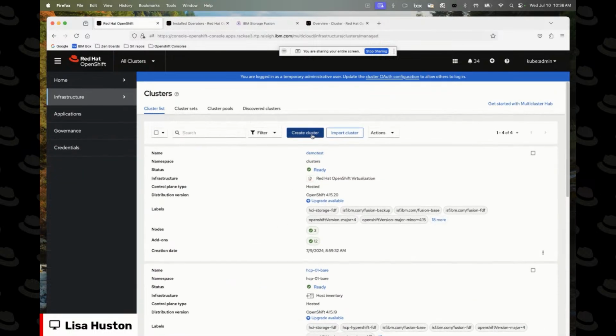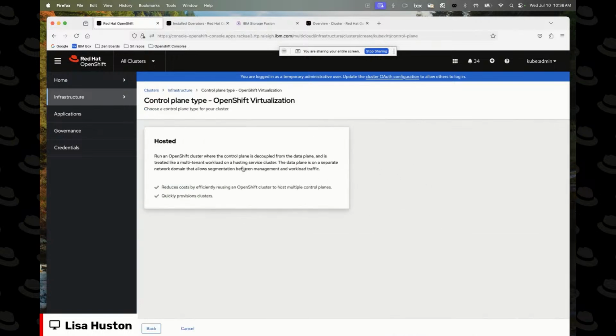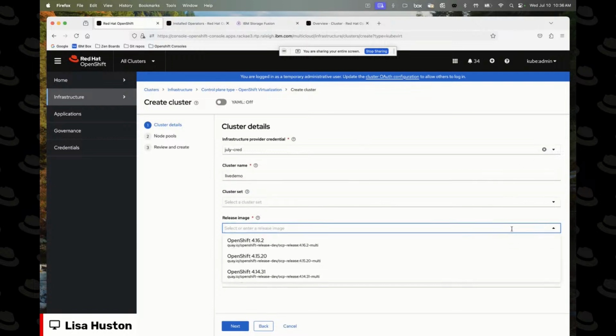All right. So then when we go to create a cluster, it's your basic ACM. I'm going to create an OpenShift cluster. It's a hosted one. I pre-populated my credentials here. I'll just call this one live demo. And one of the nice things is we can choose different flavors of OpenShift. So if you have somebody who wants 4.14, we can still do 4.14. It's got 4.16 here, 4.15. This cluster itself is currently running on 4.15. But that's a real key capability that we've seen.